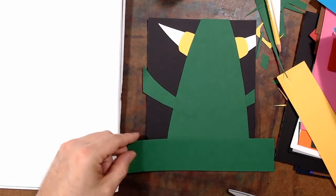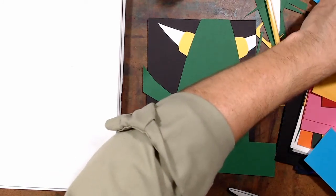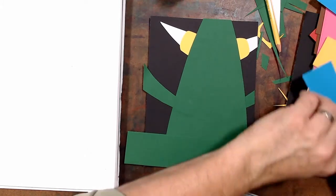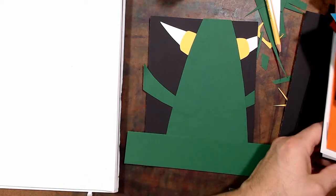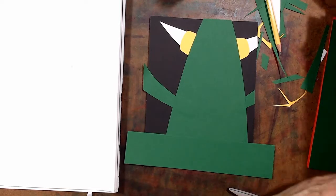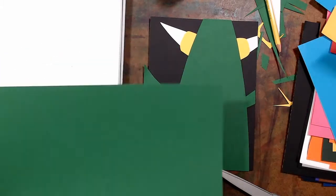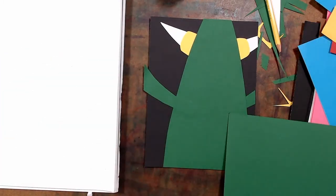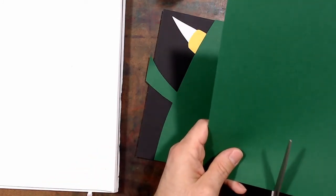There's one that's long enough, but maybe not as wide as I need it. And another one that's not quite long enough. Okay, good. I was gonna say, don't tell me I don't have another piece, but I've got another big one. Okay, so this is definitely too big, but let's think about how big I want the mouth. So we're gonna just cut off a big chunk.